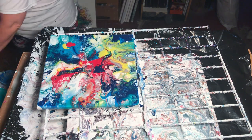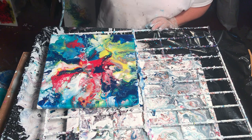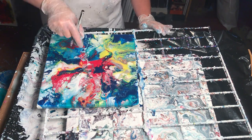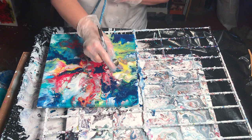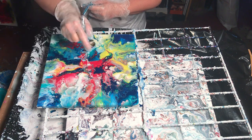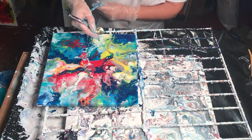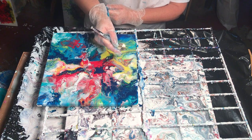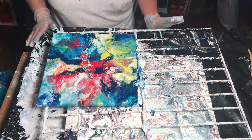That red, it is so pretty. There we go, I think. Just knocked the tissue box over, but that's okay. I feel like there's too much white. I'm trying to get rid of some of it without destroying the good parts. There comes a point where we have to Beatles it, let it be, and see what it's gonna do.